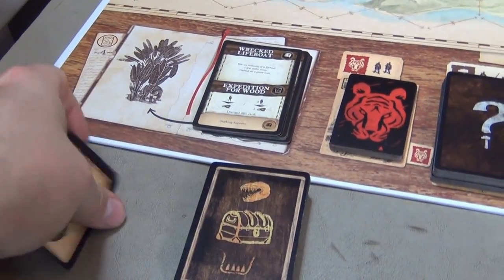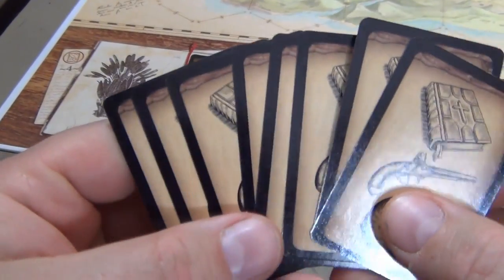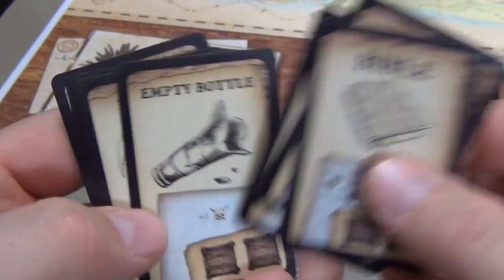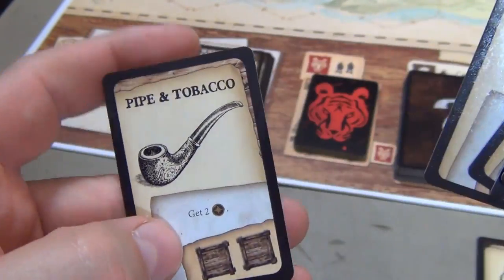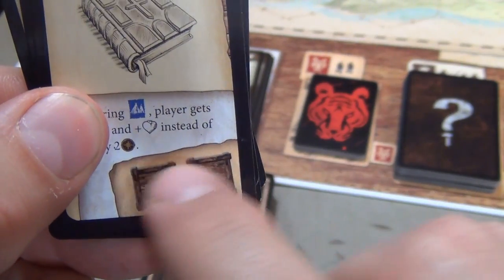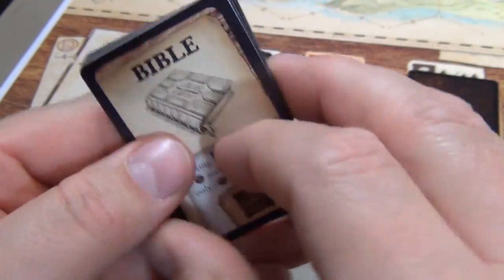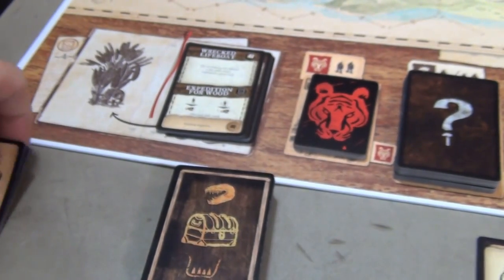You have eight cards here that are starting equipment. I don't believe you start with all of this. You start with some of these items, and I think you may be able to pick what you start with. But you have a Bible, a storm glass, a pistol, an empty bottle, hammer and nails, biscuits, a flask of rum, and pipe and tobacco. And you see they have these little boxes on here, and you'll put a couple little square markers, cubes, on there, to show you that you get two uses of that, and then this resource is gone. So it's like when you wreck on the island, you have a limited amount of things that you can use.